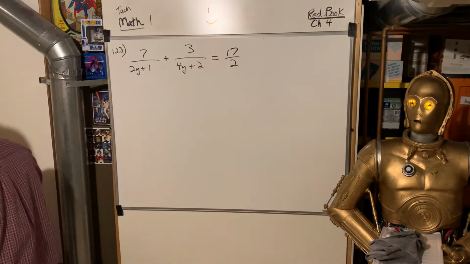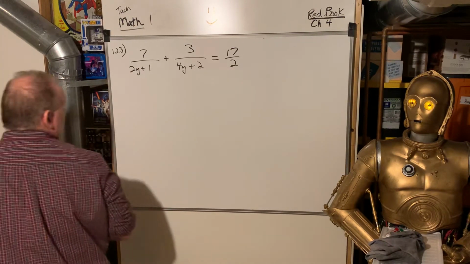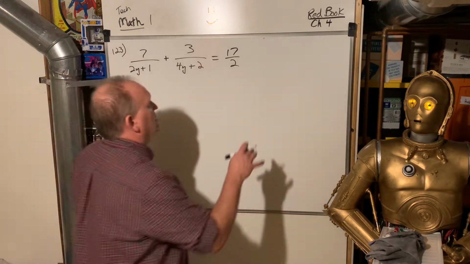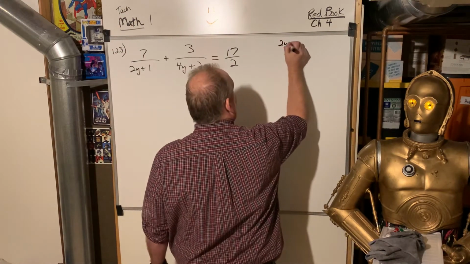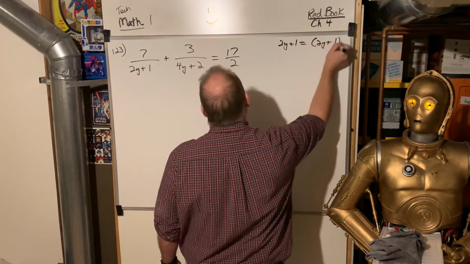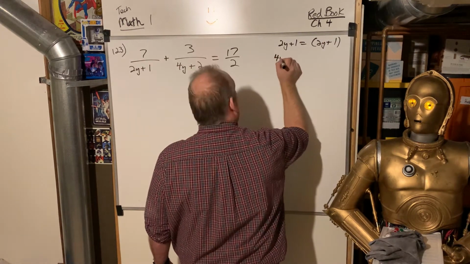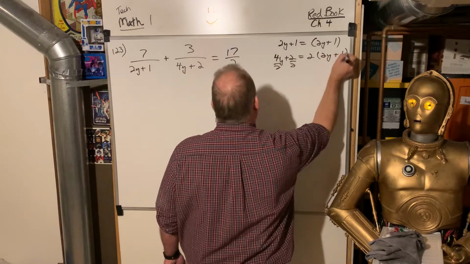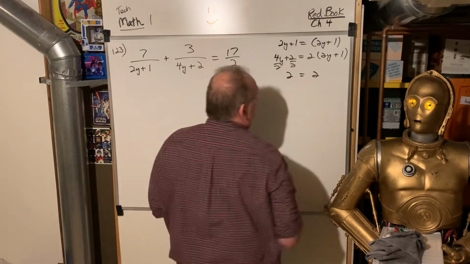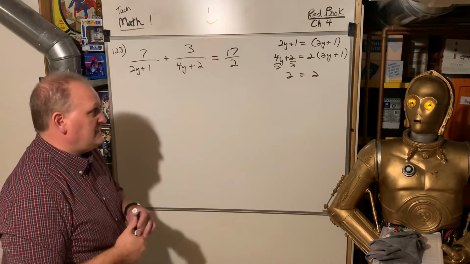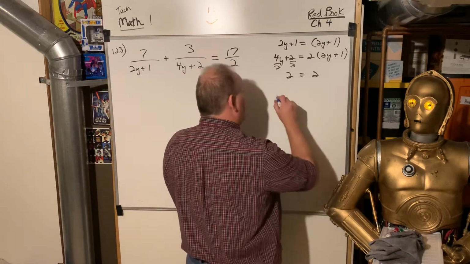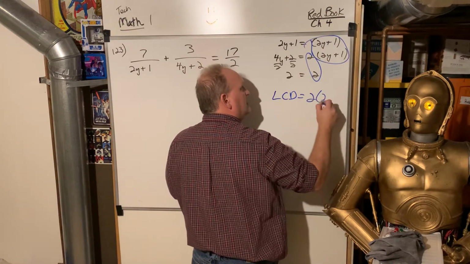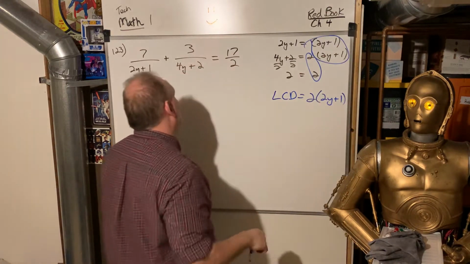And so to solve this equation, we are again going to find the LCD, but we're not going to find it to make them into the LCD. We're going to find it to kill it. So let me show you what I'm talking about. 2y plus 1, that's already kind of factored, 2y plus 1. 4y plus 2, we can factor out a 2 and get 2y plus 1. 2 is just 2. All right, so the LCD, look at what we have. Anything they have in common first. Well, they both have this 2. You can take it. They both have that. You can take it.